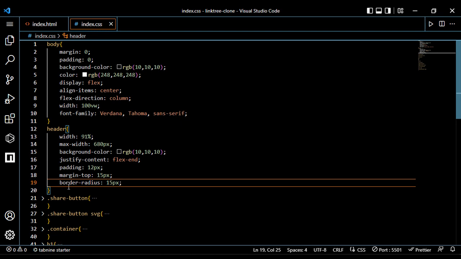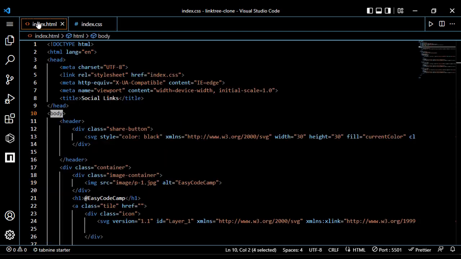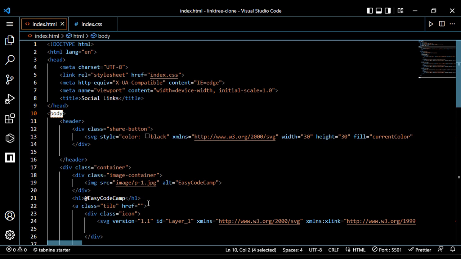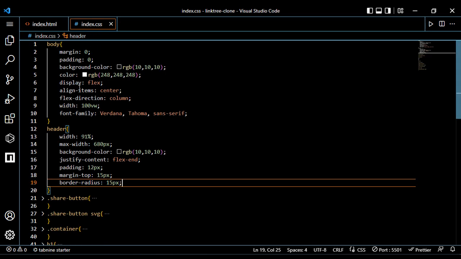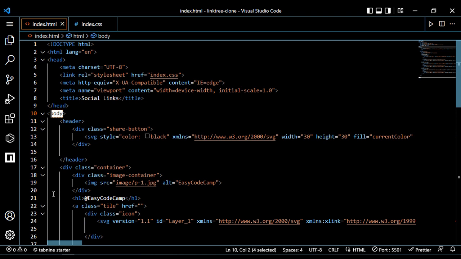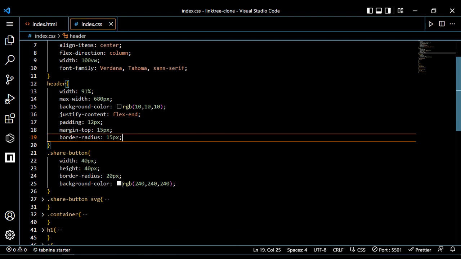So we have got the share button. For this share button we have got this one inside the HTML file. We have to design this share button which we have got inside the HTML file. So we can write down the share button, and after that we can open this one. We should design this share button we have got right here. We can select its color, background color, and border radius, 20 pixel for this one, and we have got an SVG file inside this share button.